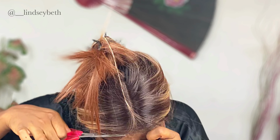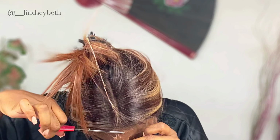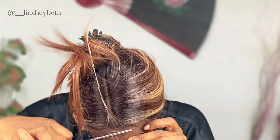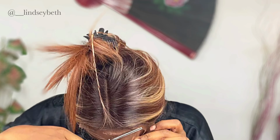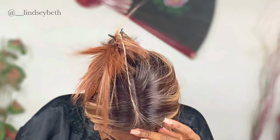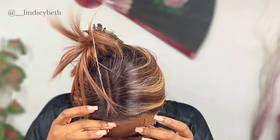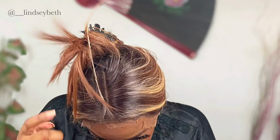And I'm just gonna go ahead and cut the lace off in a zigzag motion. I don't really do a straight motion because I don't want to look like a Barbie doll. So I'm just gonna cut it as close to the hairline as possible, but leaving enough lace to be able to stick onto the lace glue that we applied earlier.